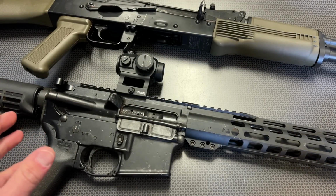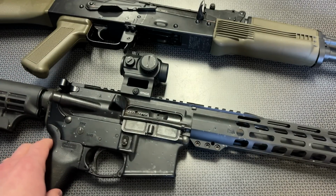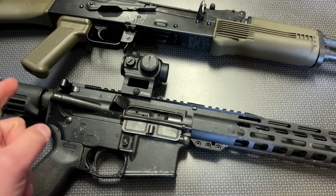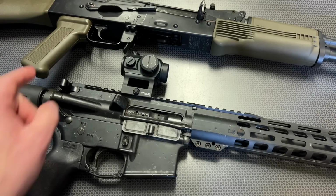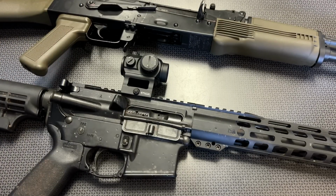And actually, if you were going to go with an AK, a fighting AK, I would highly recommend taking a look at Palmetto State Armory because of all of their options and because we actually torture tested this PSAK and it ran flawlessly, other than, again, a few little hiccups here and there when we pushed them to extreme limits, but all AKs are going to run into something like that. So it's a good option there, though.